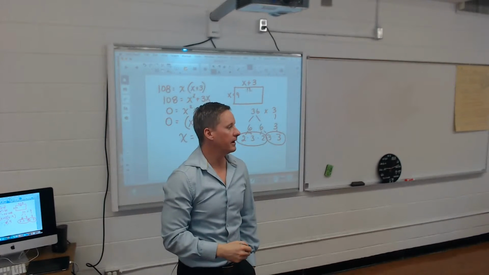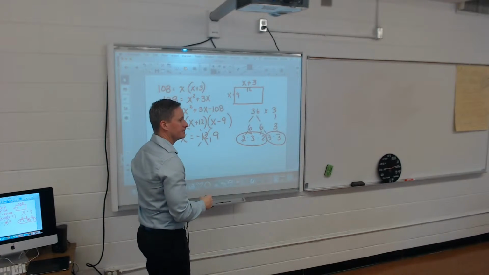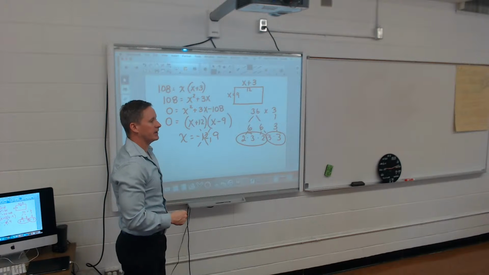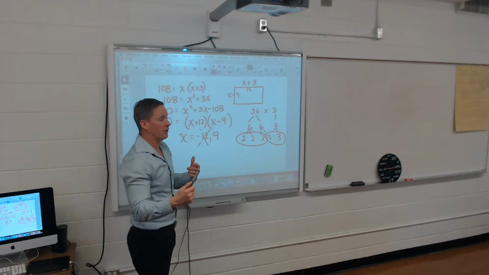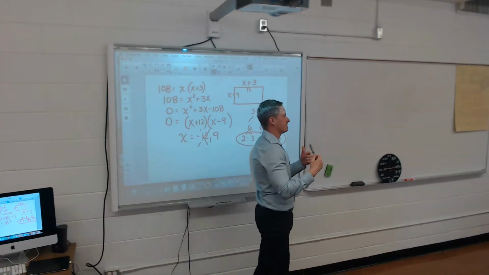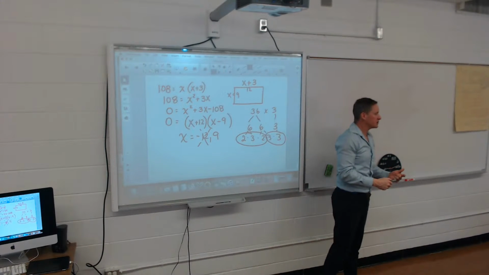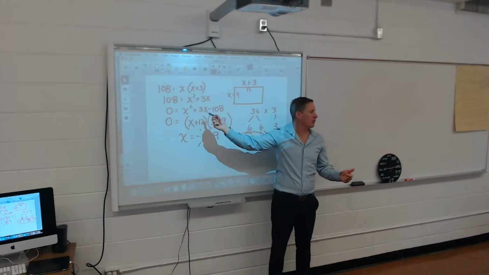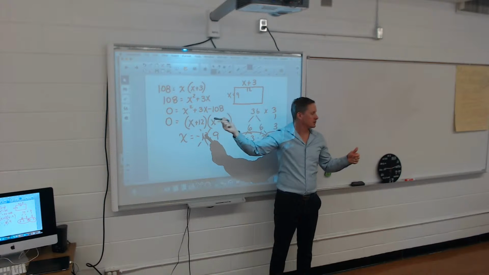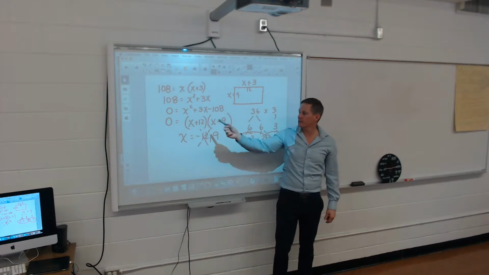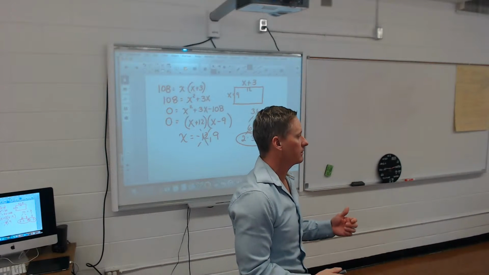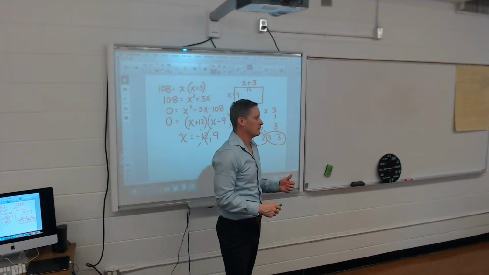Could you do completing the square? Would it work too? For this one? Yeah. You can always use completing the square. The only thing is, where I try not to complete the square is when that value is an odd number. Because when I complete the square, I have to divide by 2 and then square. So it's going to end up giving me a fraction. So when this is an odd number, I try not to use completing the square. But you can use it for every single question and get an answer.